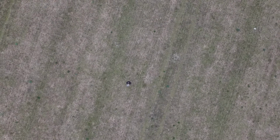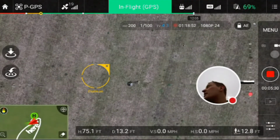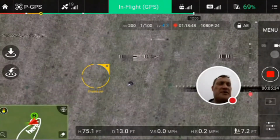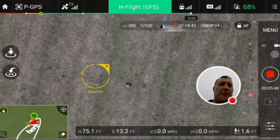Okay, right, so we're right overhead. That's me again. So something else I was going to look at. I realised last time when I came out here for a fly that I thought something's different about the intelligent flight modes. And I had a look at a few of the previous videos. I realised what the Go app used to do last time. Obviously, I hadn't used the intelligent flights for a while. So what it used to do, when you flicked it down to F mode, which I'll do now.